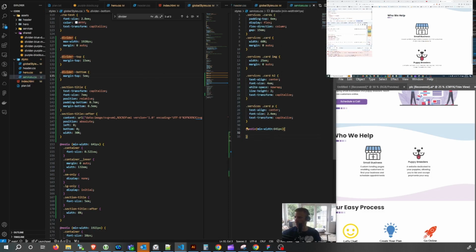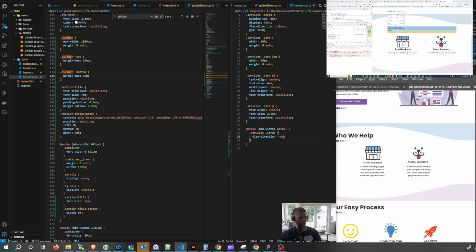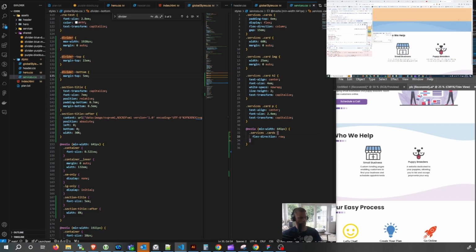So I can grab the cards and make that a flex direction row. And really, that pretty much nails it.